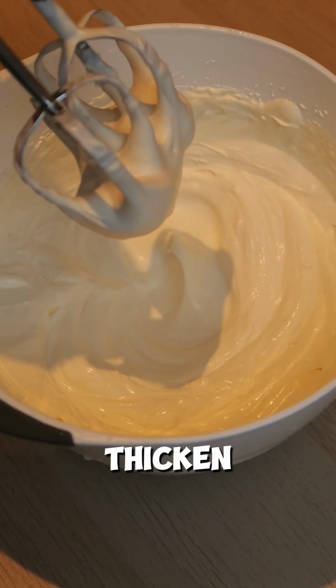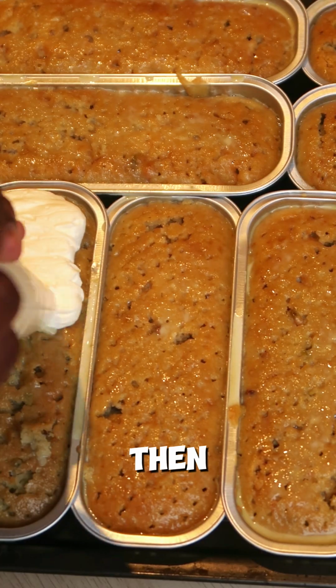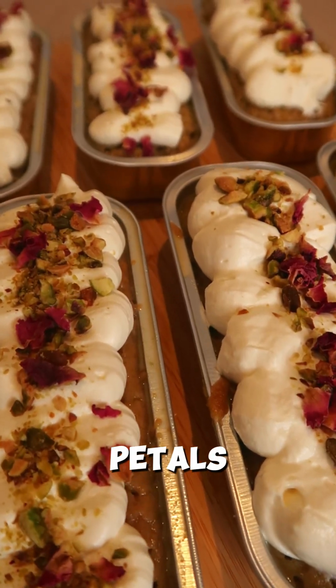Once it starts to thicken, stop every so often to assess the consistency to ensure you don't over whip it and cause it to split. I then add the cream to a piping bag and pipe it onto each cake before topping them with pistachios and rose petals. Look at these milk cakes, guys.